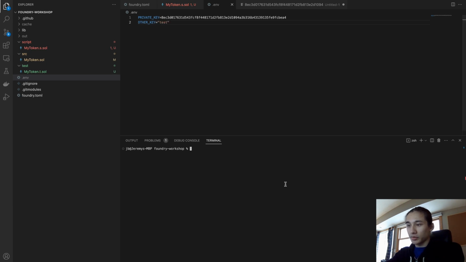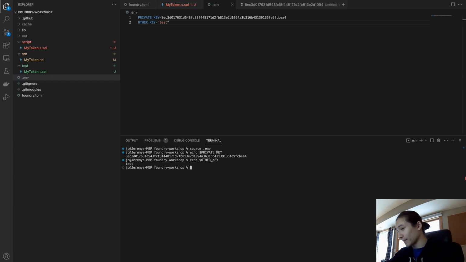And so we would be able to use the source command, source .env, and that'll put all of our variables into our environment variables. So if we, just to test it out, echo $PRIVATE_KEY, you see that. And if you wanted to print out the other key, we should print out test. Okay, great. So we know that is working.